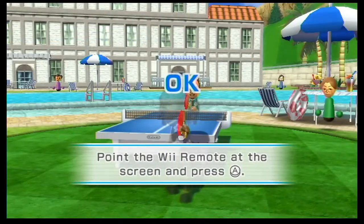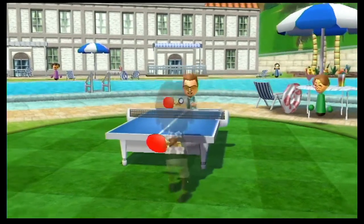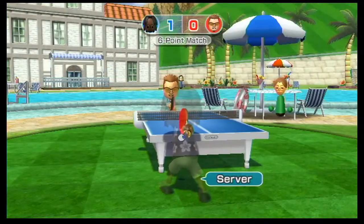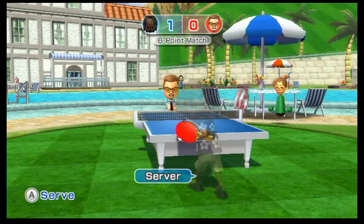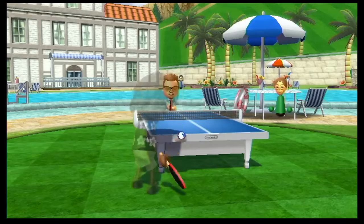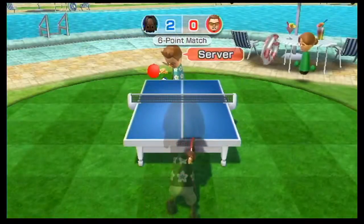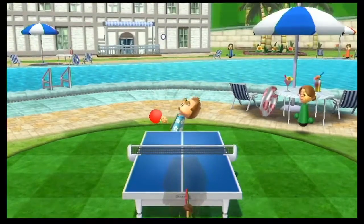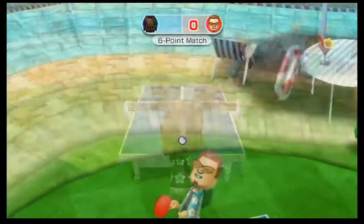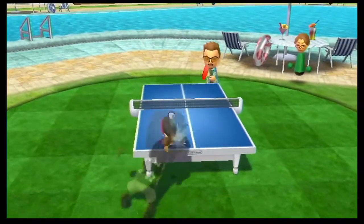So here your controller is facing right and up. You throw the ball and you'll flick it so it's facing to the left and also down. You sort of want to do a flick of the wrist and a 90-degree motion facing down. It sounds complicated when I explain it like this, but it's actually much simpler than it looks. When Cole throws, you just need to throw to the other side, to the opposite side of where he's serving from. And this is very simple. You'll get the hang of this very quickly.